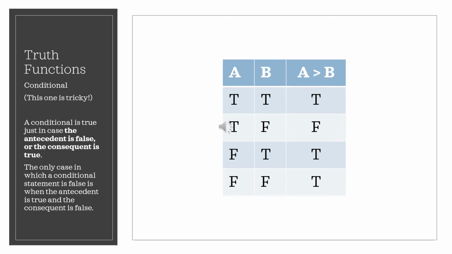And the only case in a conditional statement in which the statement will turn out to be false is the case in which the antecedent is true, that's the first part, and the consequent is false, that's the second part. Now this is a little bit confusing because sometimes the antecedent is false, and ultimately that will make weird statements turn out to be true. This is what's called trivial truth. But you don't have to worry too much about that at the moment. We'll talk about that another time. At this point, just trust me that this is how the truth function for what is called the material conditional works. And the conditional statements that we're going to be focusing on are just this form of conditional.